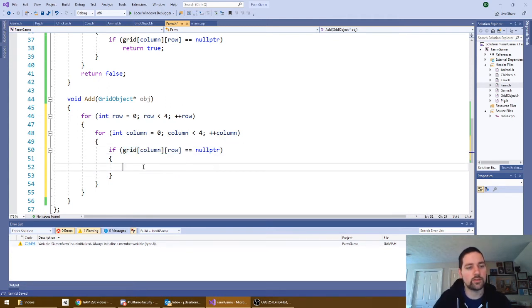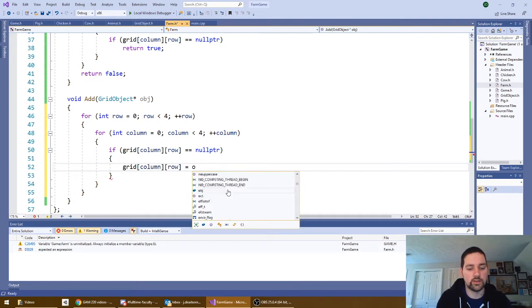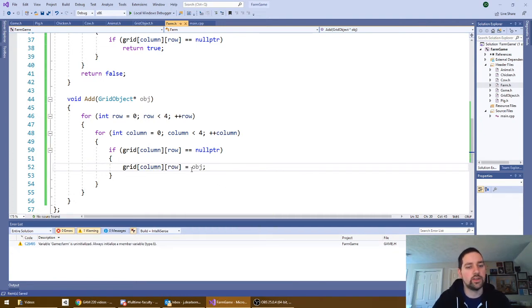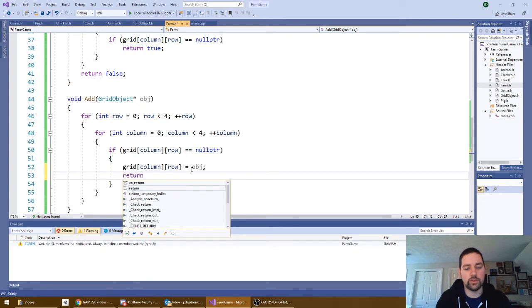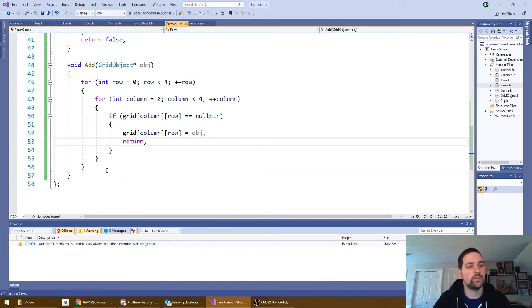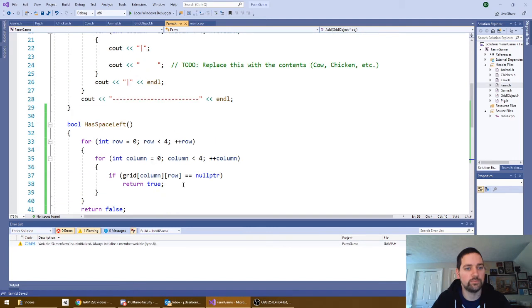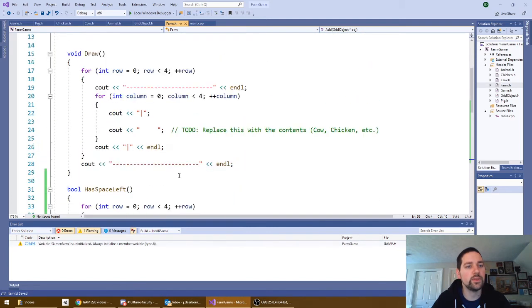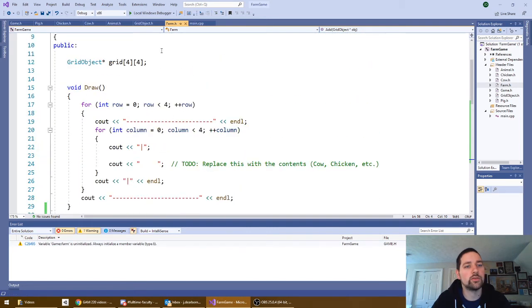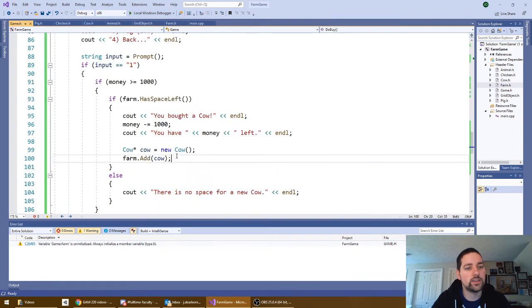Okay, that spot is getting this object. And then once we've done that, we don't need any more, we're done. Otherwise, if it goes through and doesn't find a spot for some reason, it just does nothing. Nothing will happen. Okay, so now we're able to add objects to our farm. That looks pretty good.